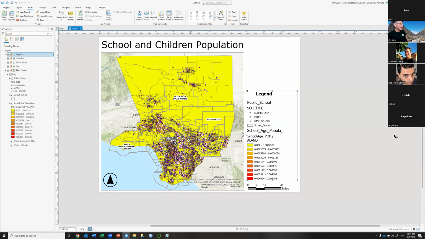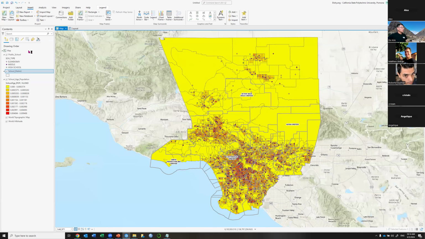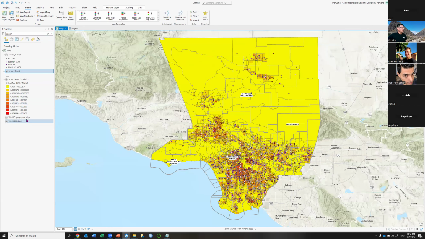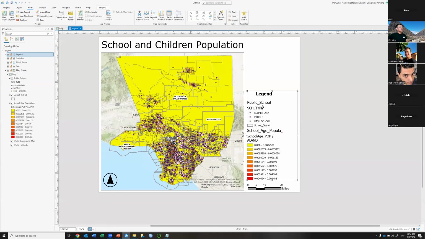So this is a legend that I added. A couple of things about the legend. The legend items here are dynamically linked to the table of contents in your map. In other words, see, now I don't like this title, public underscore school, it says public school.